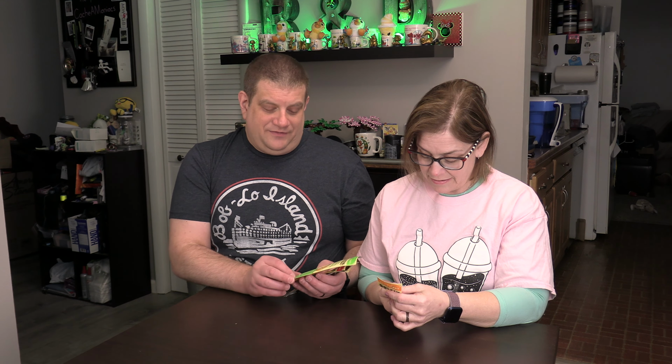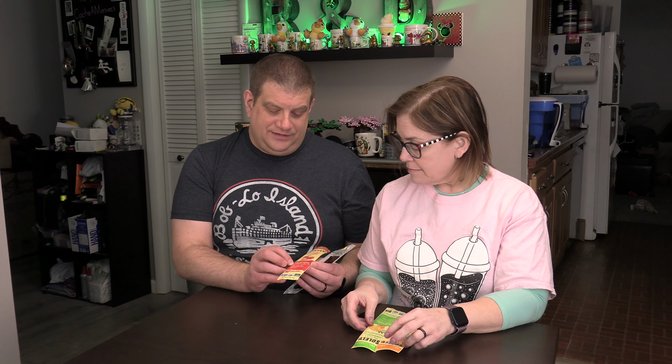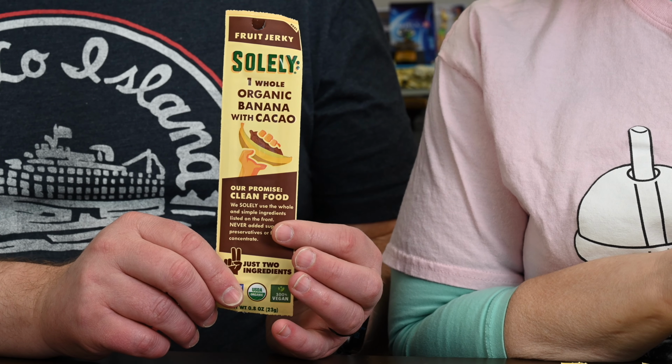Then we have half of an organic pineapple, which is one ingredient, one whole mango, one ingredient. And the one that you're gonna like and I'm gonna hate, the one whole organic banana with cacao, which also has two ingredients. So which one do you want to try first?